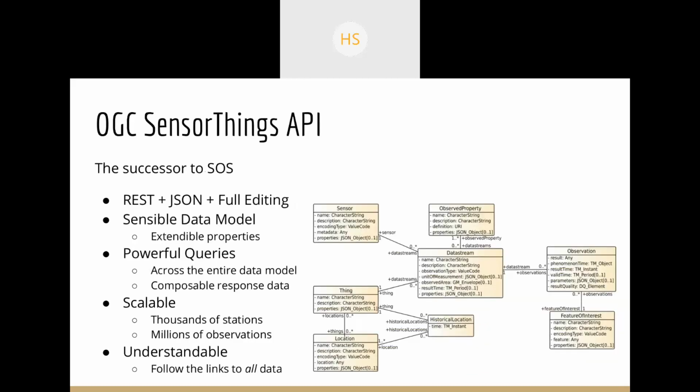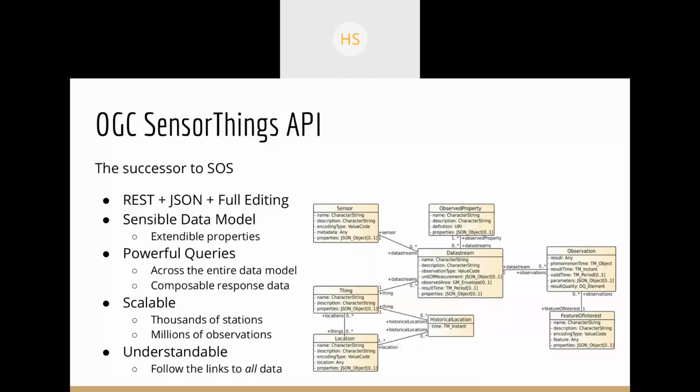So a bit about the data model first, before we get to a little live demo. One of the core things of the SensorThings API is the word thing, which you see in the middle on the left. A thing has a location, and a thing can have historic locations if it moves. So if you define your thing to be, for instance, a car, and the car is moving, you can actually track where the thing was. But in many cases, your thing is, for instance, an environmental monitoring facility, and those tend to not move, fortunately.